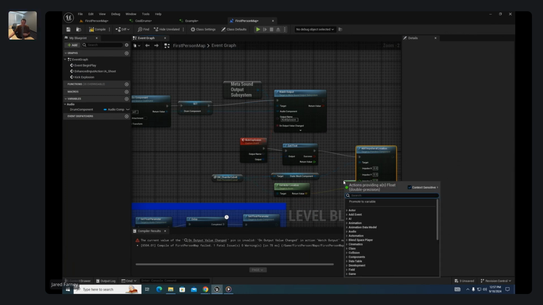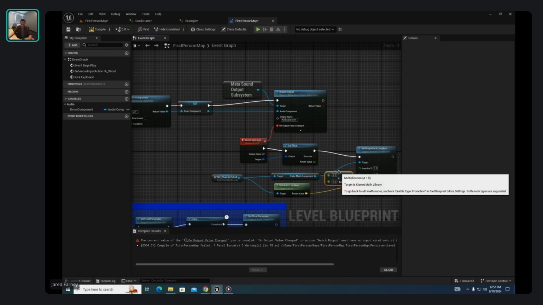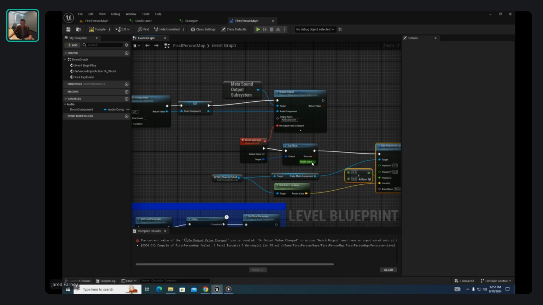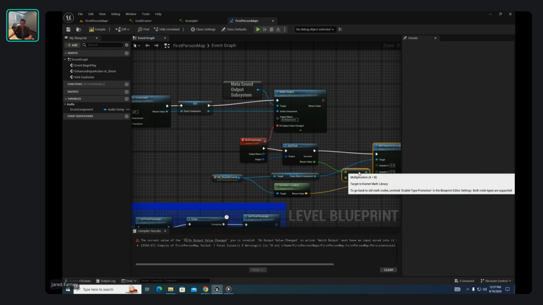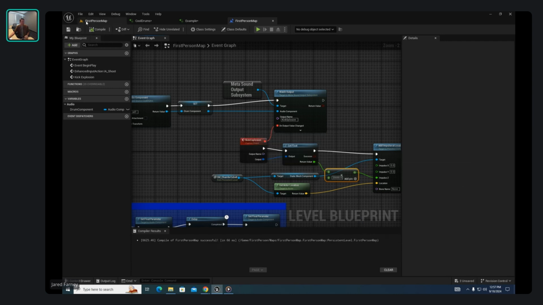I'm going to multiply it because I know the value can sometimes be pretty small. So I want the value of the float to be multiplied by, let's go something like 20,000. And then that is going to go to the Z, which should kick it up in the air, theoretically. Let's see if that worked.